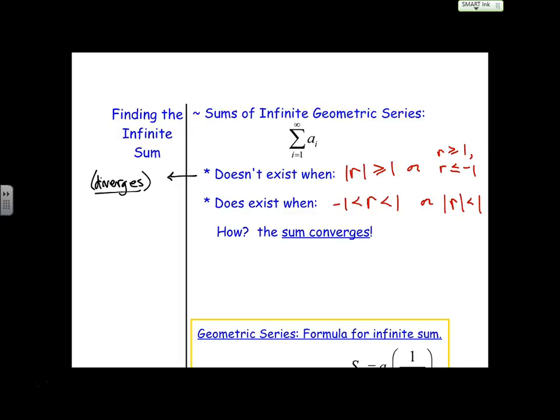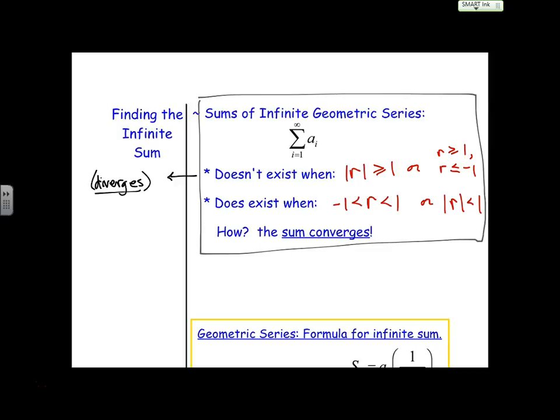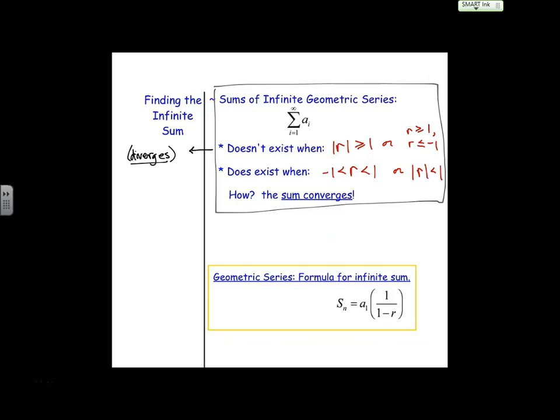So, two super important ideas. Even though it's not in the yellow box specifically, I would star and highlight this idea, because this is when you know whether you can find an infinite sum or just say divergent, it doesn't exist, it doesn't work. So if they ask you for an infinite sum, either it will work and you can give an answer, or it won't work and you can't give an answer.